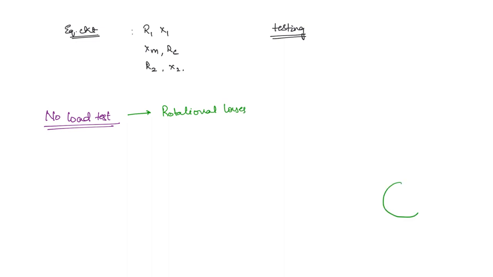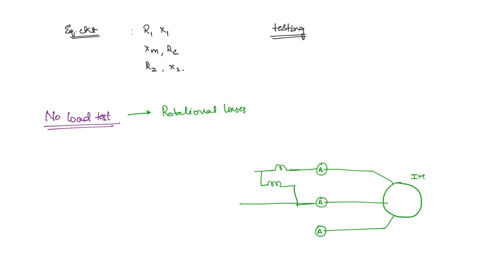So how is this test performed? Let us say this is the induction motor. You are going to have 3 lines for the 3 phases. Each of the phase currents you are going to measure using the ammeter, and we can use the 2 watt meter method to measure the power. So these are the watt meters. And finally, voltage using the voltmeter.